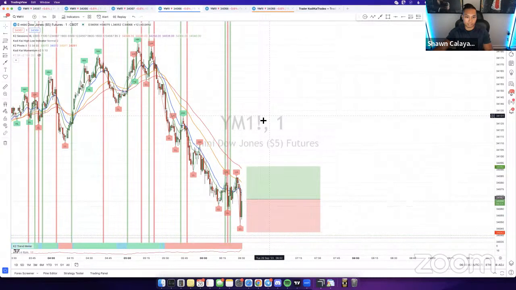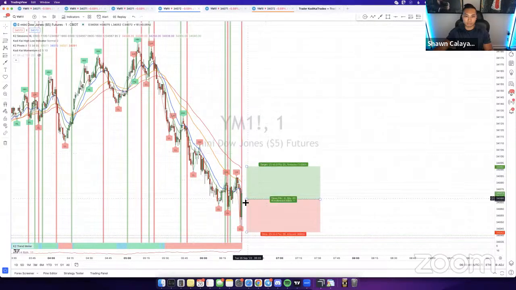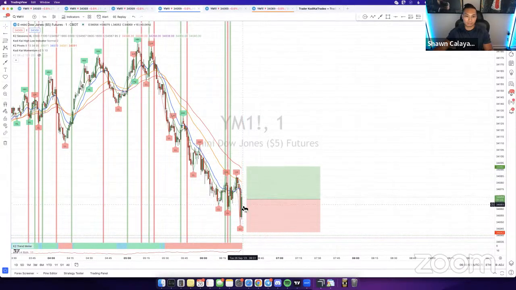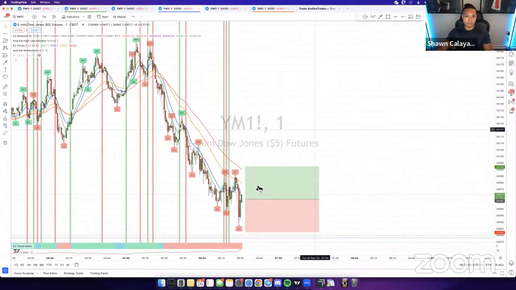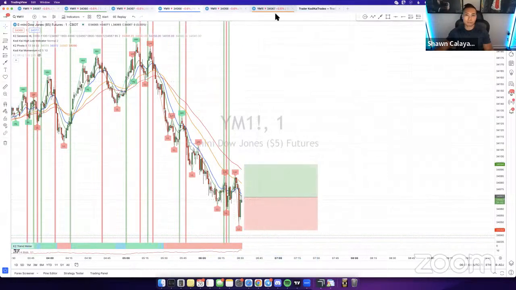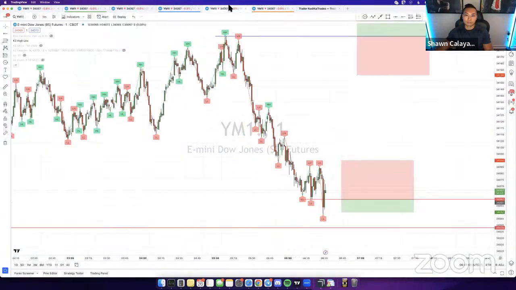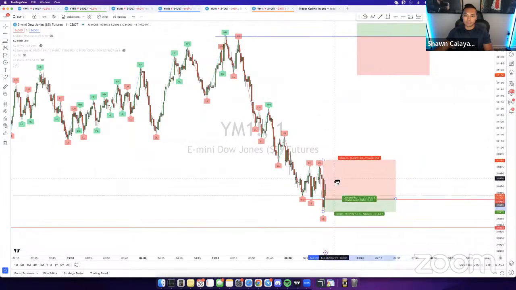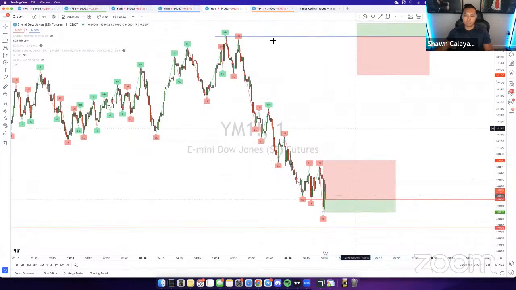The ATR is currently at 11 right now, so it's a bit slow. So yeah, I'm going to follow through with these here. If we get a sell signal, then we have to look for a sell. But right now, we still have the buy signal here. So if we get two green candles, that's going to be considered the breakout V2 strategy. So there goes the first one. Second one looks like it may be coming up soon. Looks like liquidity down here already got hit. So if you guys took that, full TP.